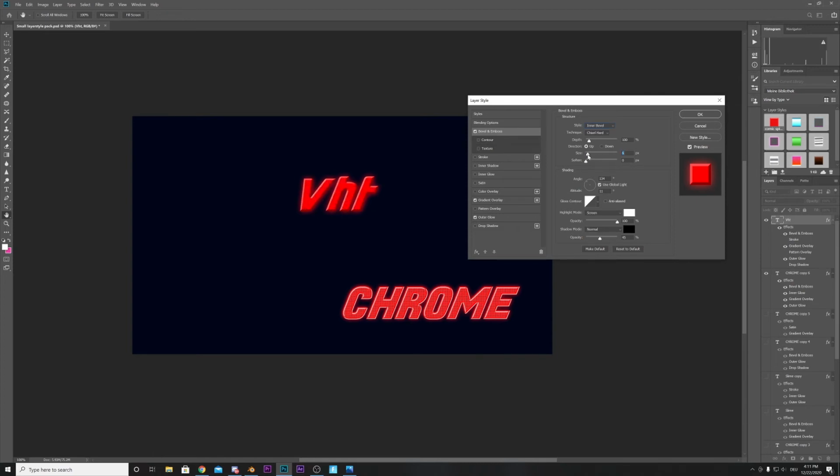Of course you can change the size over here, how you want it. I'll go for something like this. You can change the depth, how strong. We can make it really strong or not too strong. We can have it like this maybe. You can also change the opacities, of course. You can also use the contour. Let's try it. And you can choose a texture.